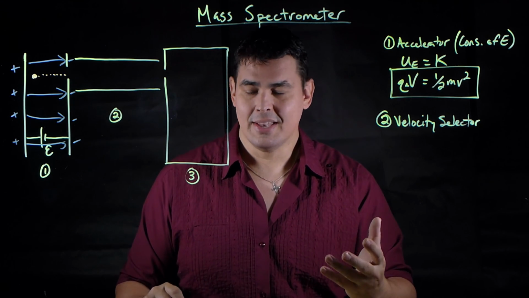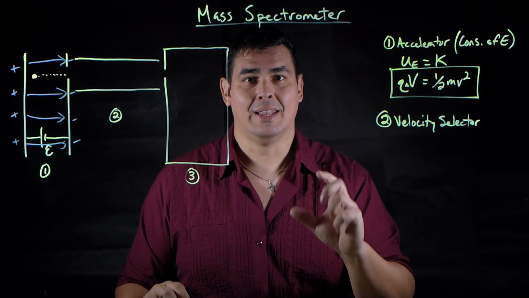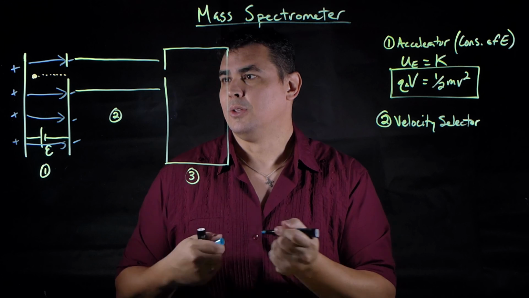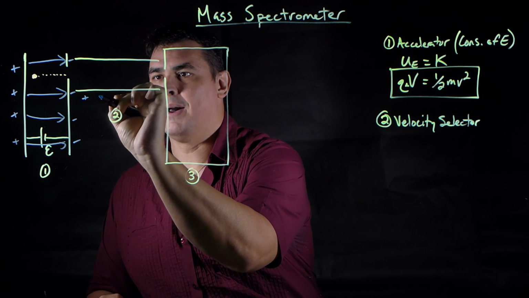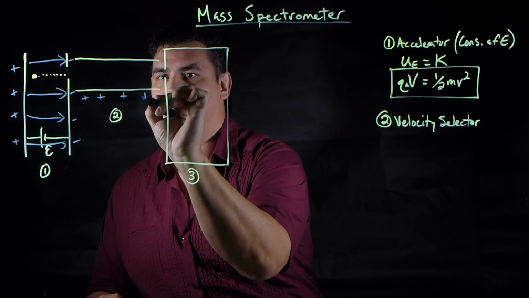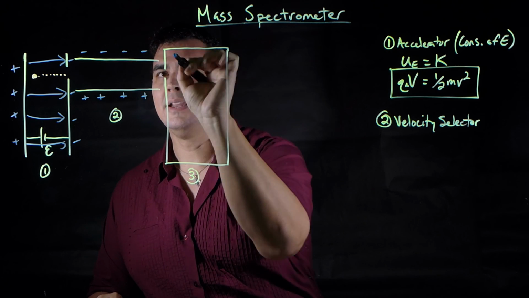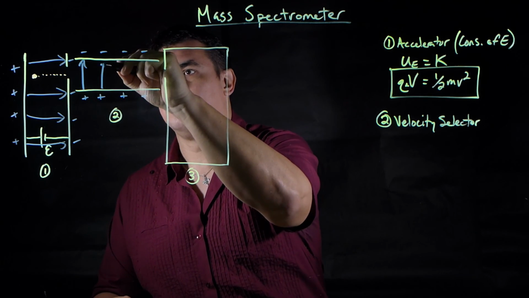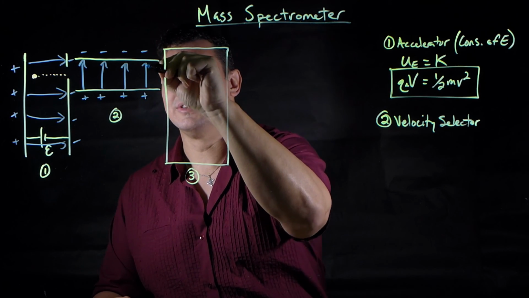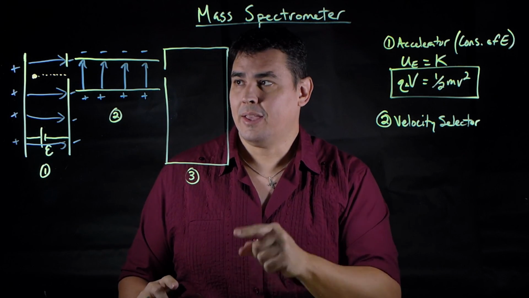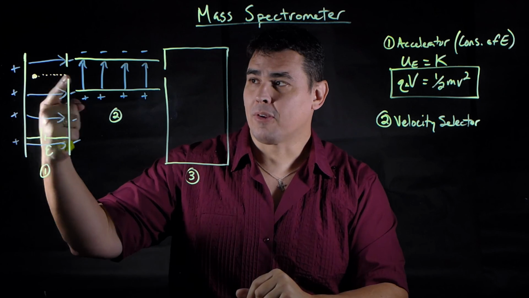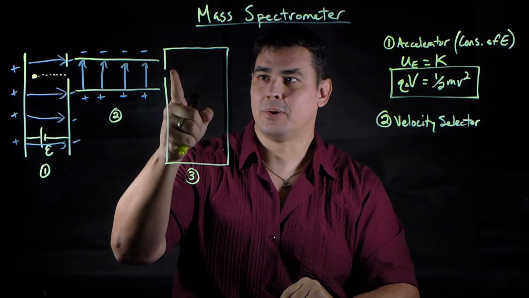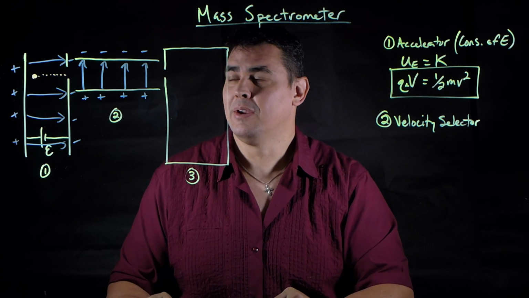And so what it does is there are opposing electric and magnetic forces that will cancel everything out. In this case, I'm going to have my bottom plate positive, and I'll make my top plate negative. If I do that, there'll be an electric field between them. So that's another example of using an electric field. If I just did that, these particles would come in, they're positive, so they would all get accelerated towards the top plate and nothing would ever make it over to my third chamber.